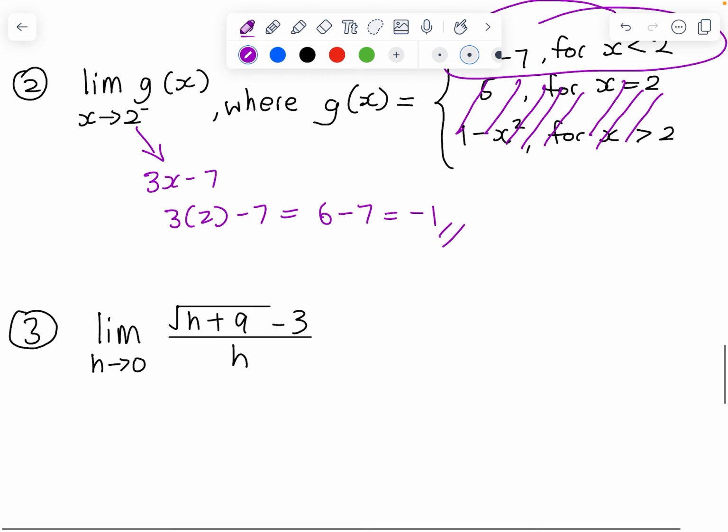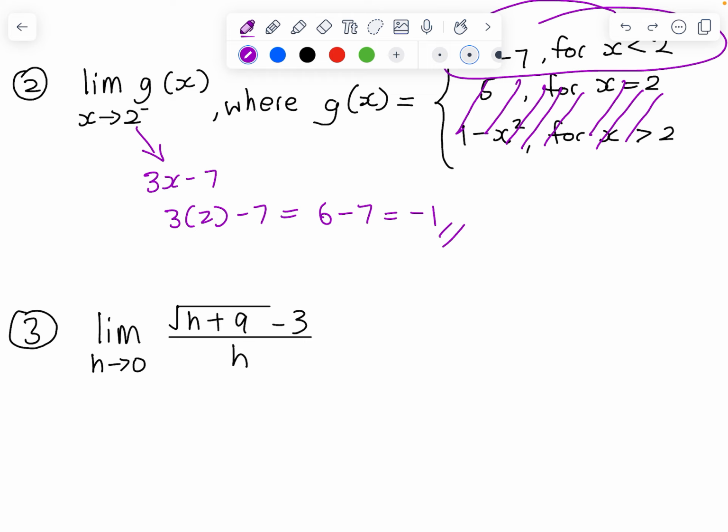And now, last but not least, we're going to try another one, a rather more difficult one with a square root. Just like earlier, we talked about substitution, and in this case, as h approaches 0, can we just plug it in? Well, not really, because if we plug in h as 0, we would get an undefined value, because the denominator can never be 0, otherwise it would be undefined.